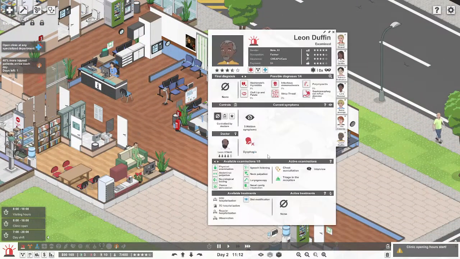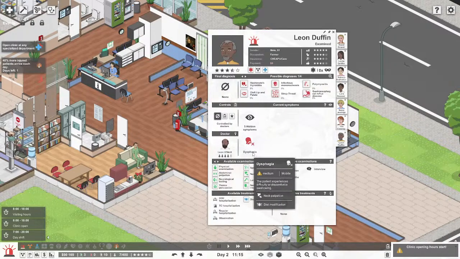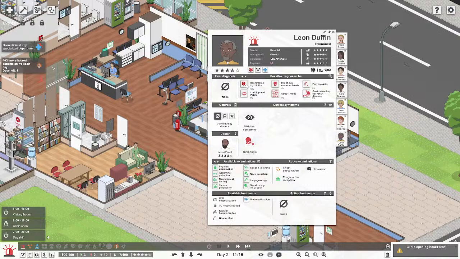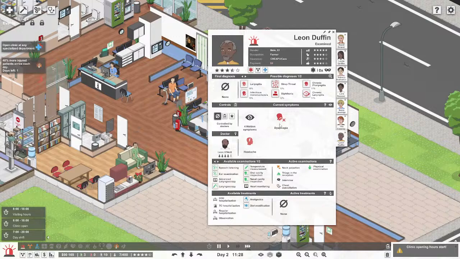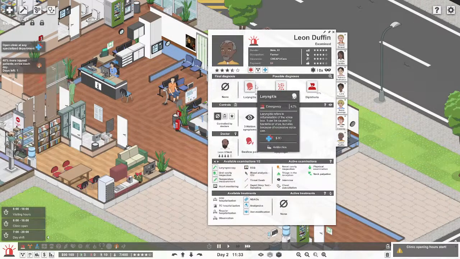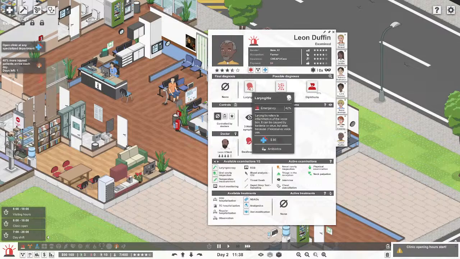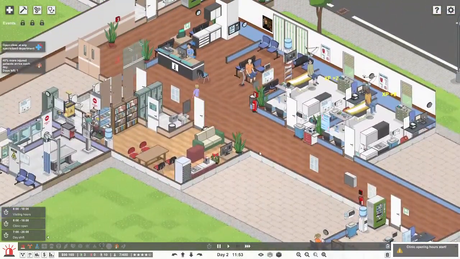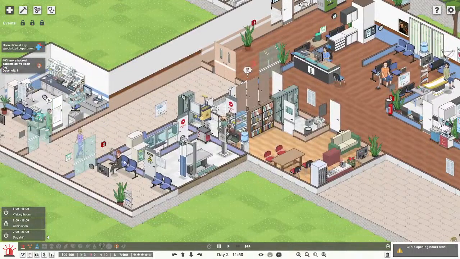All right, we got this guy who just came in. Examined. He's got dysphagia. So he may have strep. He may have mono. He's probably got strep. Doc's going to figure this out quick. Watch this. This dude's got skills. Look. Boom. Boom. Laryngitis, maybe. Could be diphtheria. He's going to do a laryngoscopy. Laryngitis. Boom. There you go. I like it. All right, here we go.